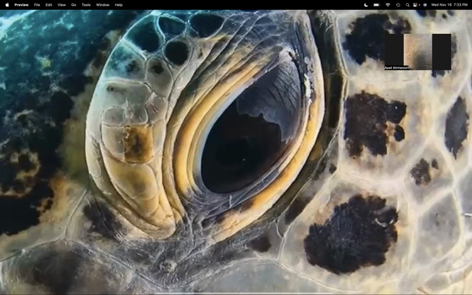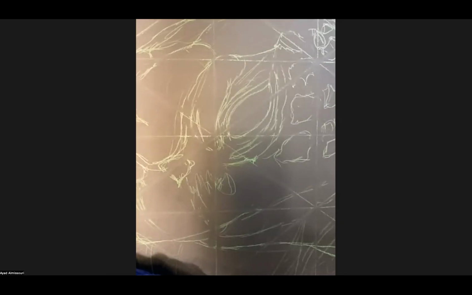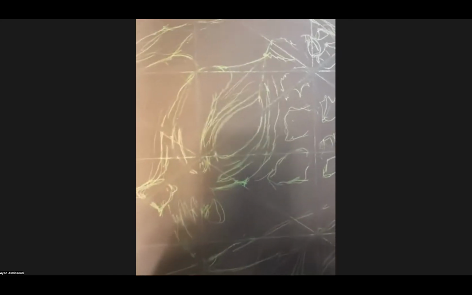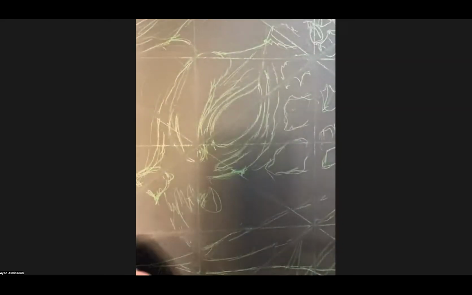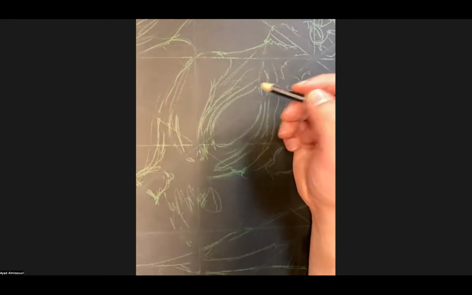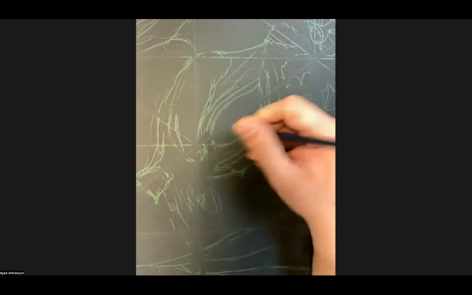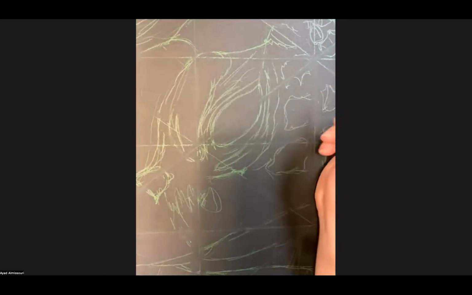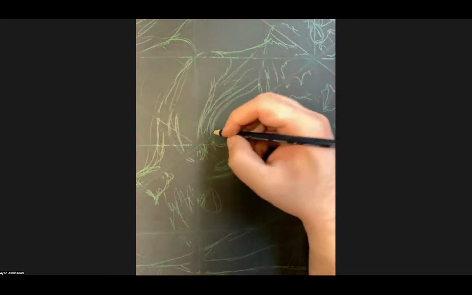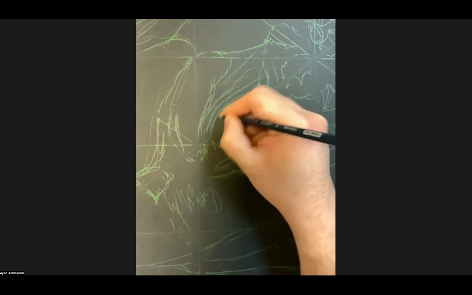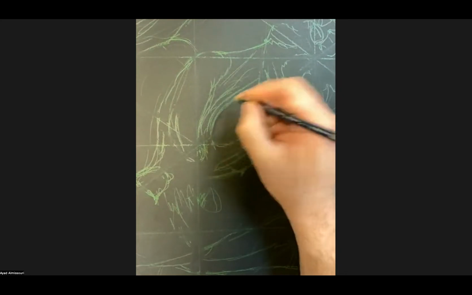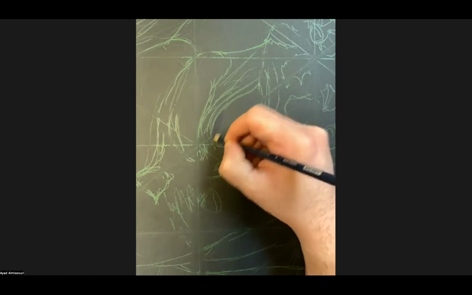Okay, so this is exactly what I'm looking at on my screen. Okay, so let's look at that more clearly on the drawing. So how do I start? Again, I'm going to zoom in on the eye. So we're going to work right around here. And again, I'm just filling in with some indigo blue. I'm not going to fill in the whole thing. Okay, I am not. Just certain areas of the dark. I'm using indigo blue. And again, you want an even, consistent pressure.